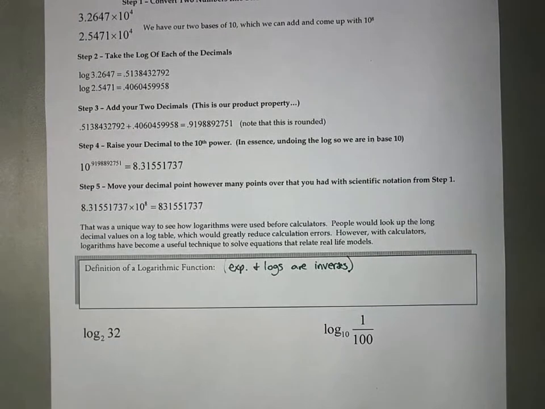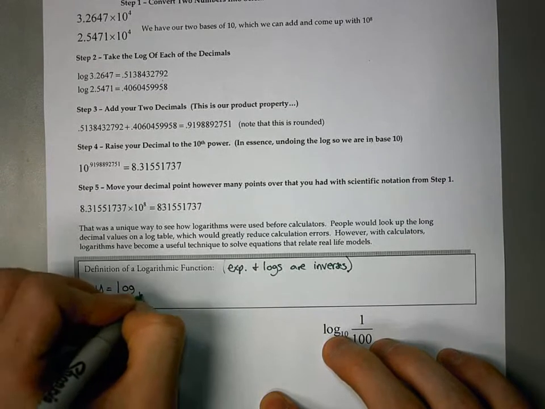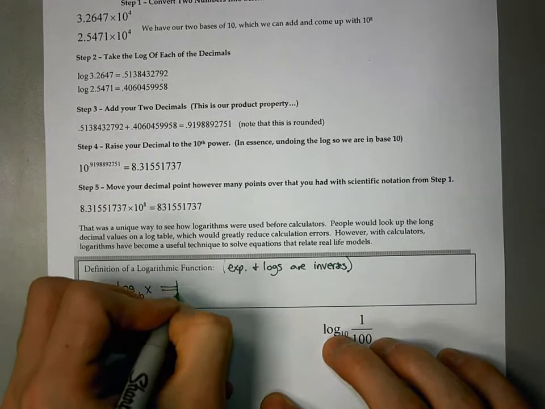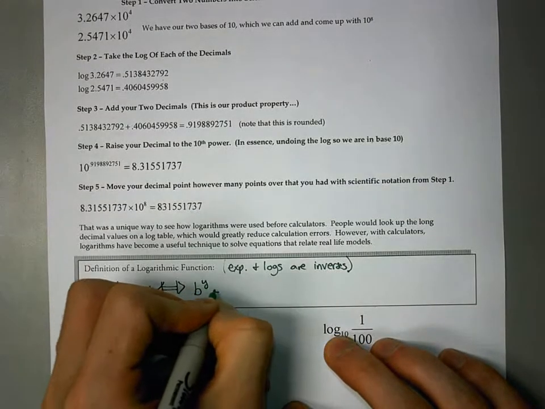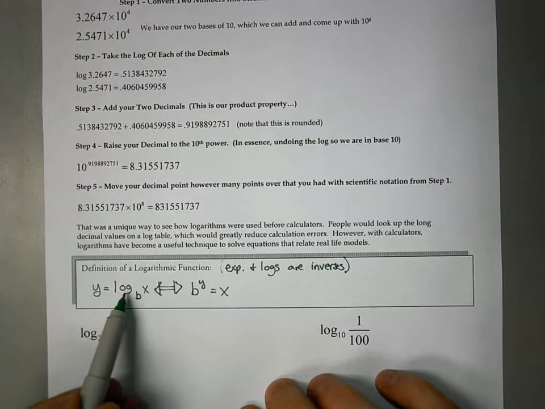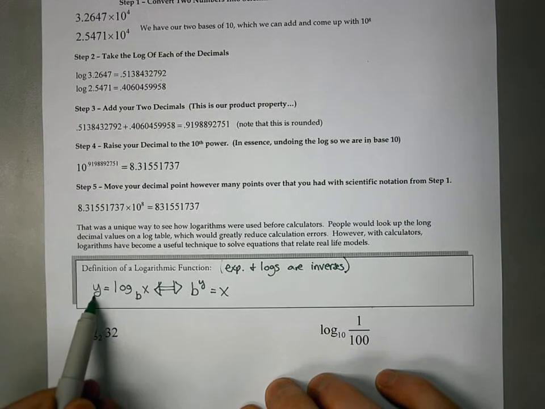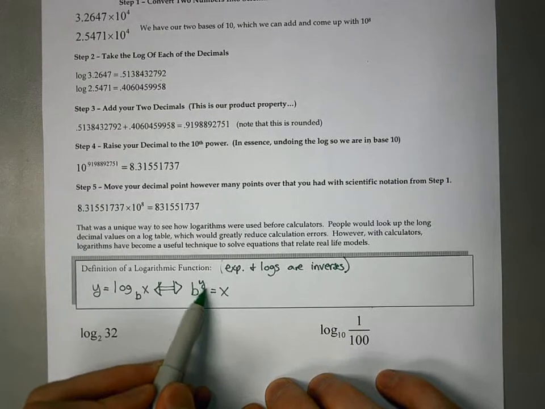And once I know they're inverses, I can set up a relationship between the two of them. y is equal to log base b of x is the exact same thing as me saying b to the y is equal to x. Really, all a logarithm is an exponent. Here the expression log base b of x simplifies down to y, and I see if I convert that to exponential form, y is the exponent.